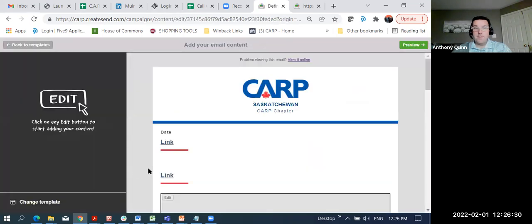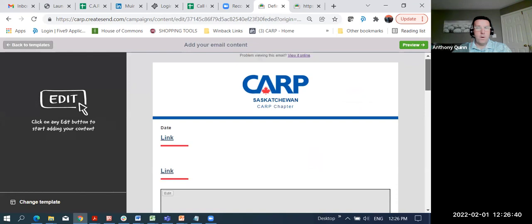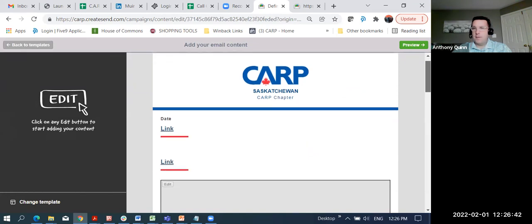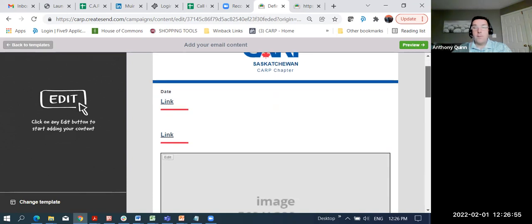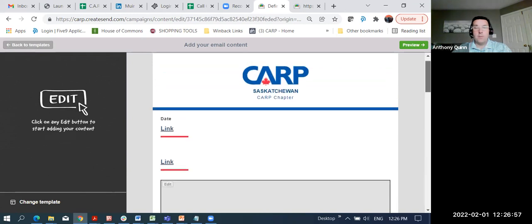And now this takes us into the editing portion of the newsletter. It's a what you see is what you get type of program. You don't have to know any HTML code or anything other than data entry. On the left-hand side is the edit box where you will be entering the information. And on the right-hand side, you will see the in real-time view of what you're adding and subtracting.